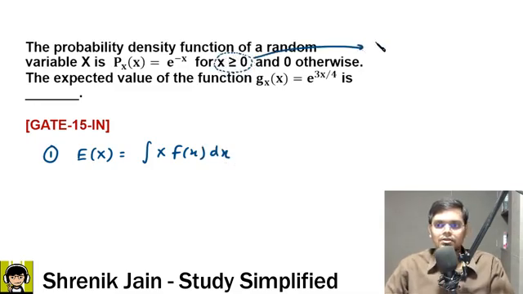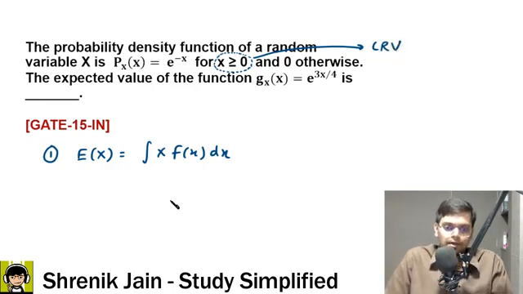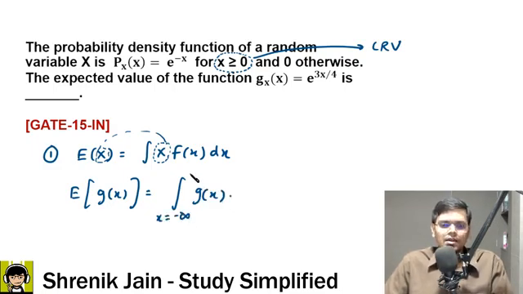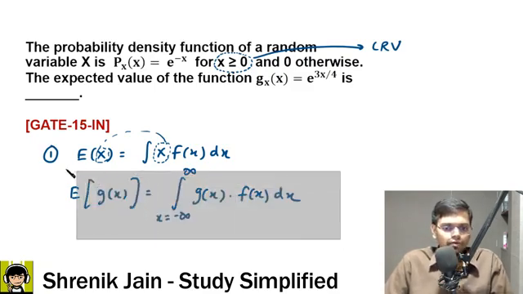X is in range. This represents the continuous random variable. So therefore integration. But they needed E of g of x. E of g of x is the integral. X would be changed. See, this and this are interlinked. If instead of x we have x to the power n, then this is x to the power n. If instead of x we have g of x, then here it would be g of x. And other things are in terms of x. X is going from minus infinity to infinity, density function of x, integral with respect to dx. That is how the things are working.